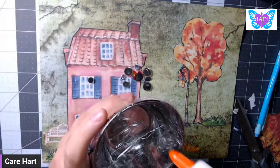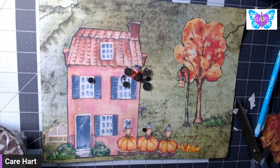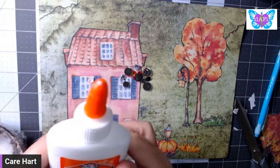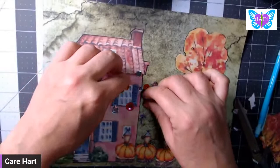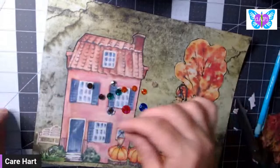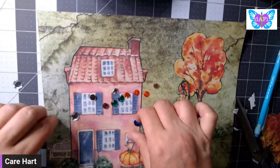I'm squishing hard. Okay, I just have it in here. So I'm going to go ahead and just use what random colors I pulled out and decide where they go. I probably shouldn't have laid them on here because I did put glue everywhere. So hold your britches. Let me take them off my page before they start sticking where I don't want them to stick, which will tear my papers. So be ready.